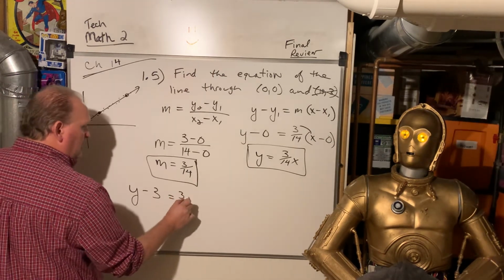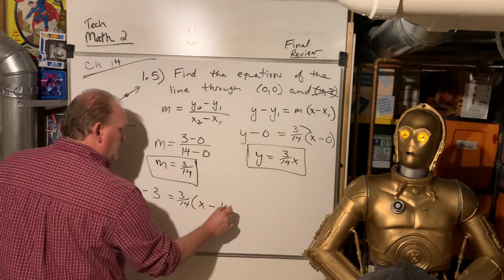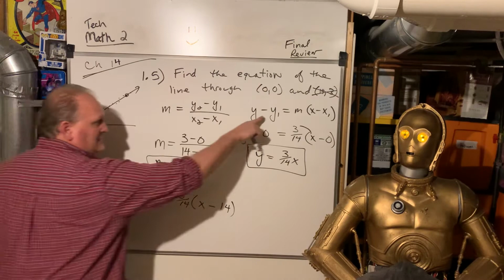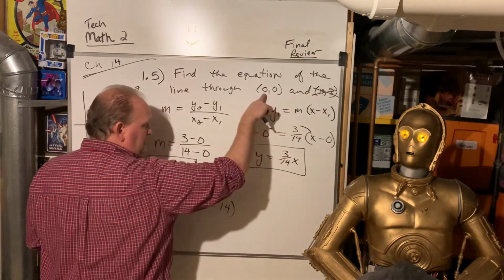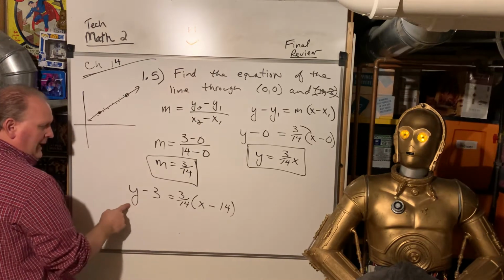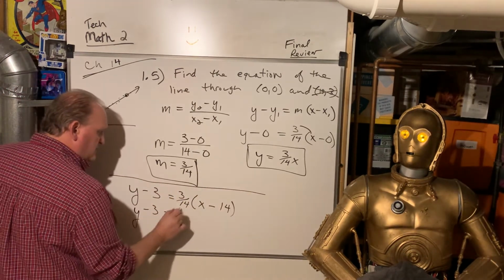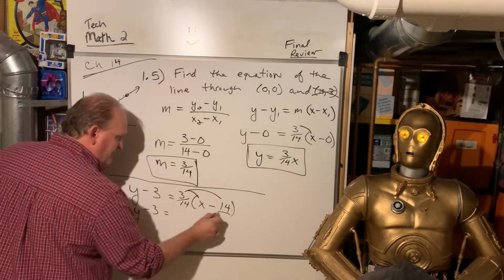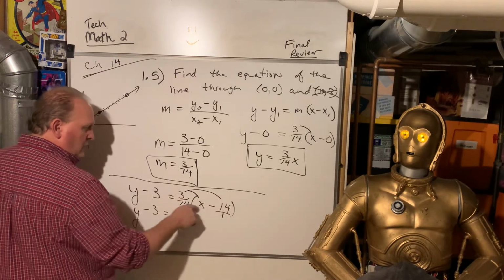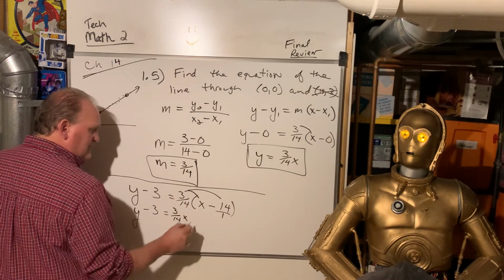So look, if I put in that as my x and that as my y into this equation, meaning I use that point instead of 0, 0, now I have some work to do. I should solve it for y. So y minus 3 is equal to, you have to do the distributive property. And remember how that works. 3 times 14 over 14 times 1. So we have 3/14 x.